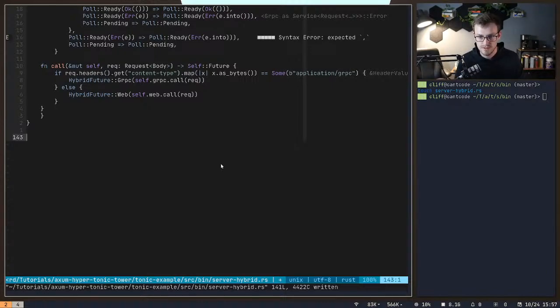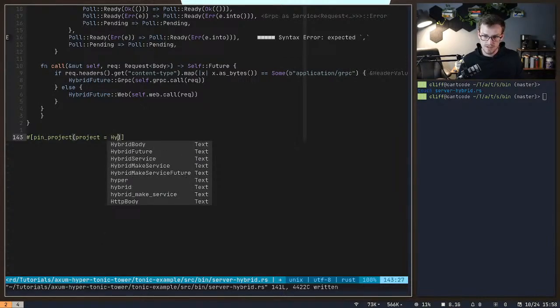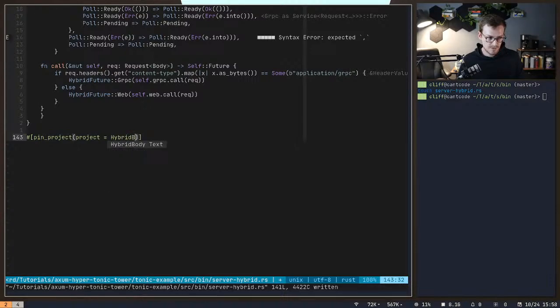So let's see. Project. So this is just changing the name of it, I guess. Because normally it tacks on the suffix.